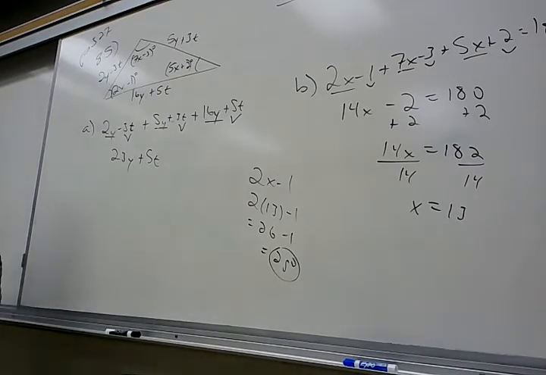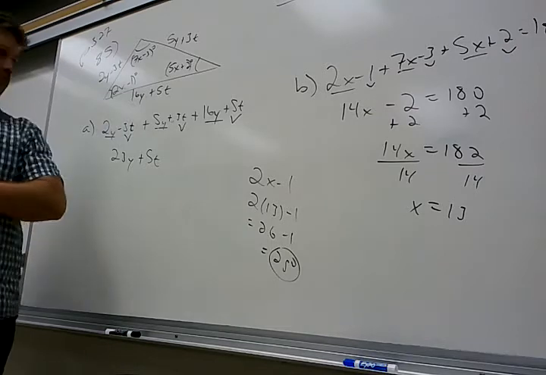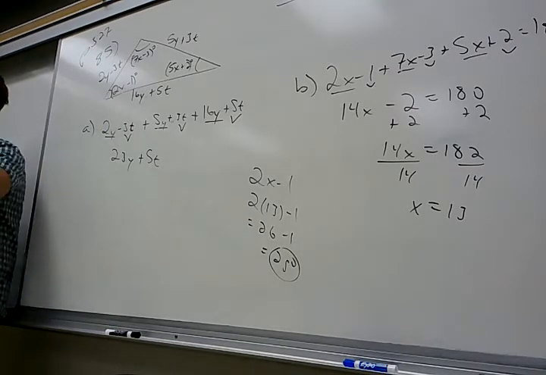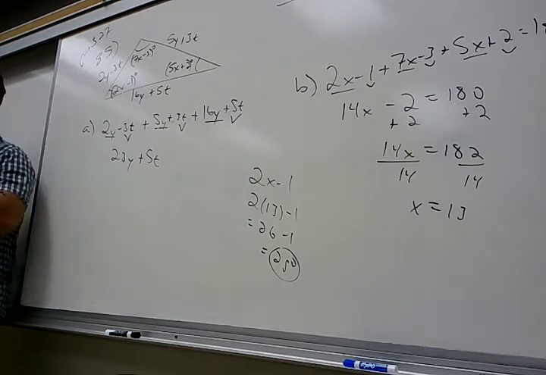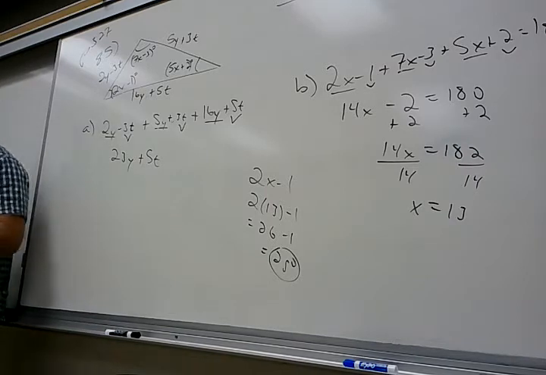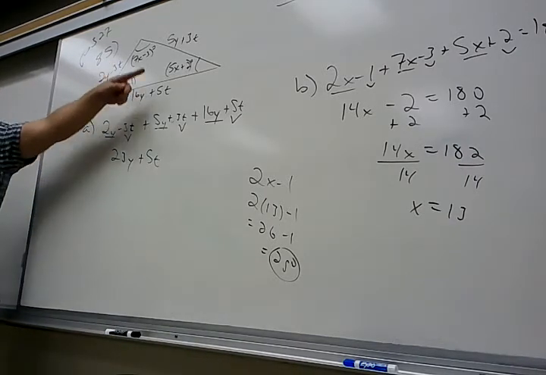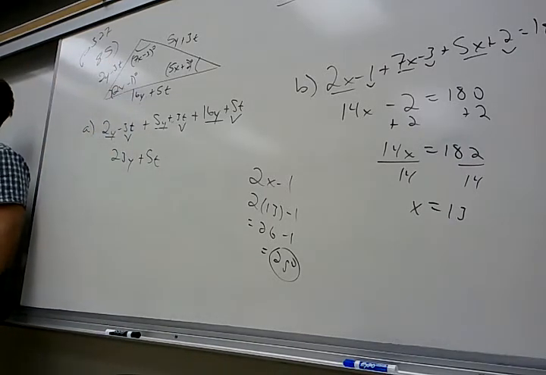Okay, so on part A is 23y plus 5t. That's what you got, right? Yeah. Now that's just the answer. You can't combine those two. Yeah, what's different with part B? Why am I able to solve that one? Because I know no matter what kind of triangle I've got, all the angles have to make 180. But there's nothing about the side. The sides can be as big as they want to be. The sides don't have to add up to a certain number.